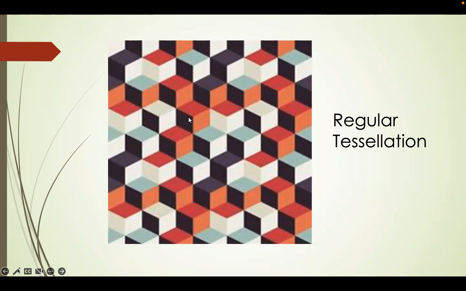And because I'm on a PowerPoint, I can't really show this. But if you look at one of those, it looks like a cube, right? This looks like a three-dimensional shape. And if you just find one cube and trace around, you will notice that there are 1, 2, 3, 4, 5, 6 sides on each one of these cubes, which is a hexagon. So while you're seeing a three-dimensional cube shape, we're dealing with hexagons, which makes it a regular tessellation.